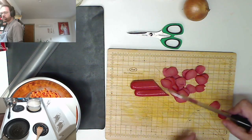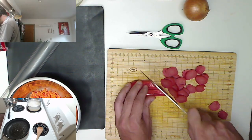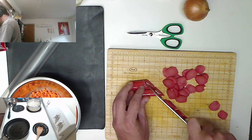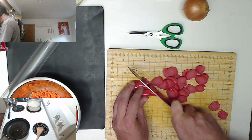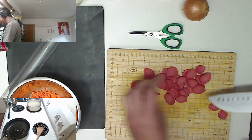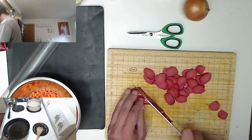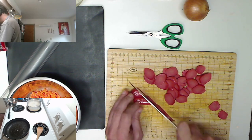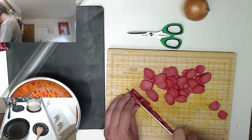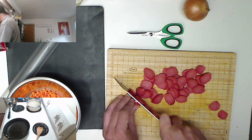So I've seen cross sections of the actual Philippine red hot dogs, and they are even brighter red than this, but only on the outside. They're almost white in the middle. Like they make them and then they dip them in red color. Whereas these have clearly been made with the red color included in the mix. I also just opened this package, so I don't even know what these taste like.